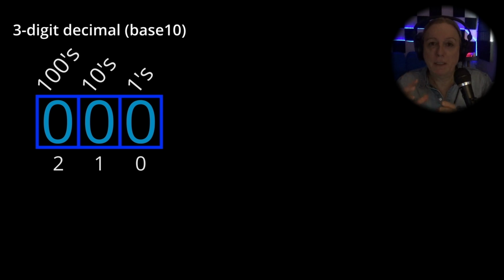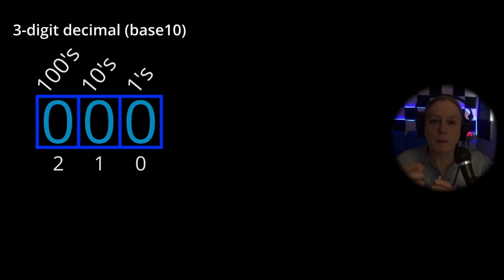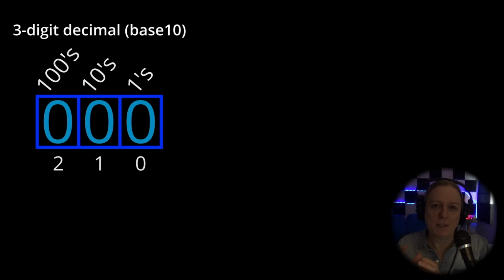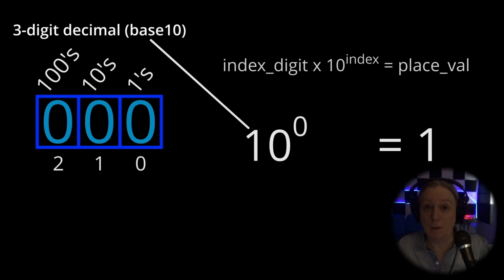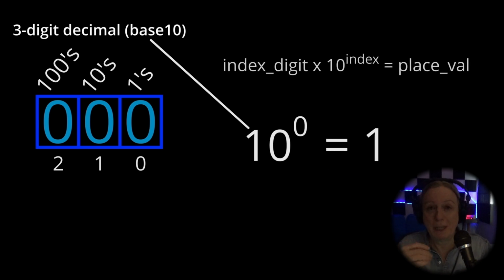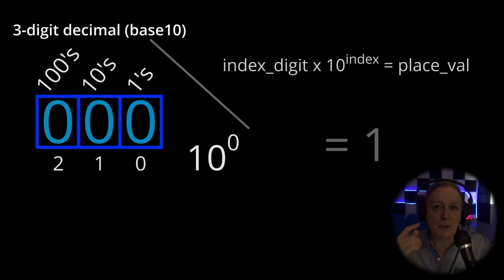When you take the base of the number system, whether it be base 10, so the number 10, or base 2, which would be the number 2, and raise that base to the power of the index of the digit place, you arrive at the value that each digit in that place contributes to the number's overall value. So for example, in the decimal number system, the ones place, which we're very familiar with, that would be index position 0. If we take the base, which is 10, and we raise it to the power of 0, we arrive at the number 1 because any number raised to the power of 0 is 1. And each digit in that place contributes a value of 1.